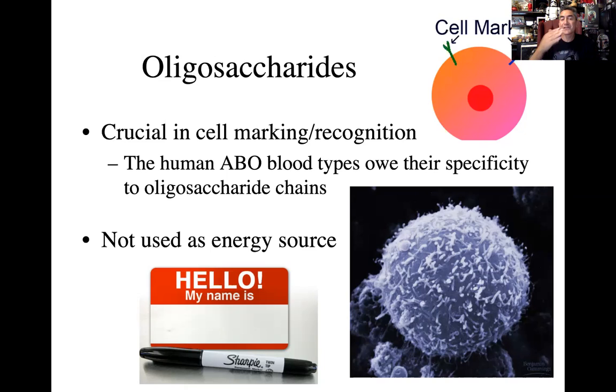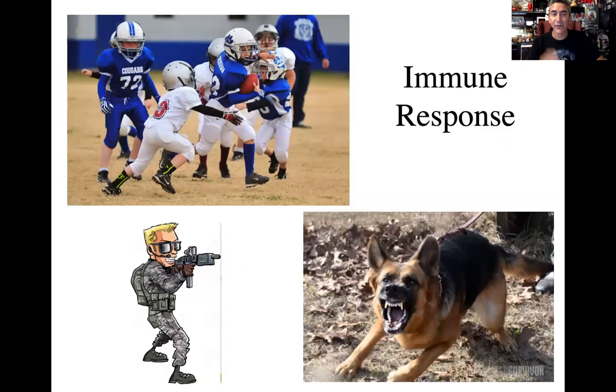So our immune system works this way. We have to put our own mark, our own stamp on our own cells. So the immune system will know, okay, this cell belongs here. Let me leave it alone. If a virus, a bacteria, something else comes in with a different cell marker, the immune system knows which cell to attack. And we have to have then the functionality of these oligosaccharides. This is what helps keep us healthy, right? It helps keep our immune system functioning.